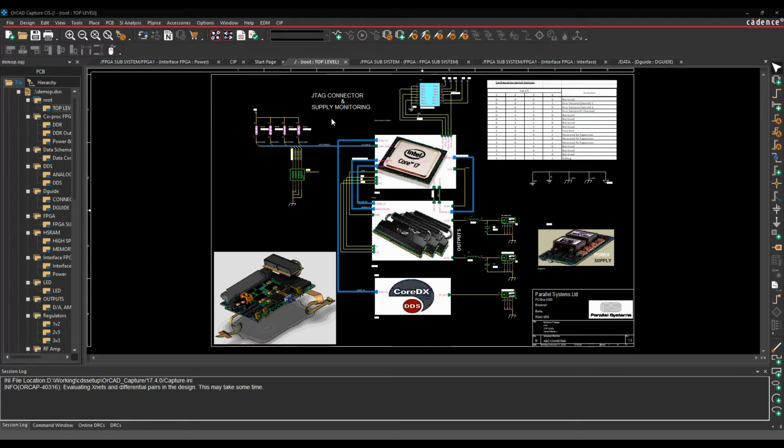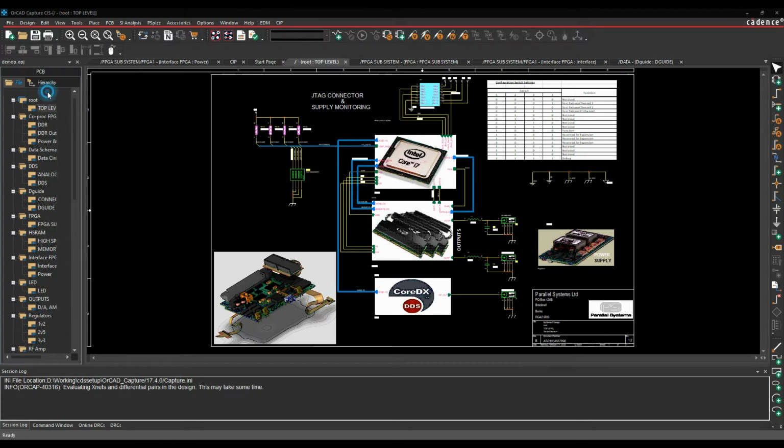Okay, this how-to video is going to tell you how to use the command export ISCF file, which is available from OrCAD Capture and Capture CIS. So the ISCF file, or an Intel Schematic Connectivity Format file, is something specifically for Intel design partners that allow you to effectively send designs to them in a specific format that they can help you then debug your designs and work with them with this specific format.